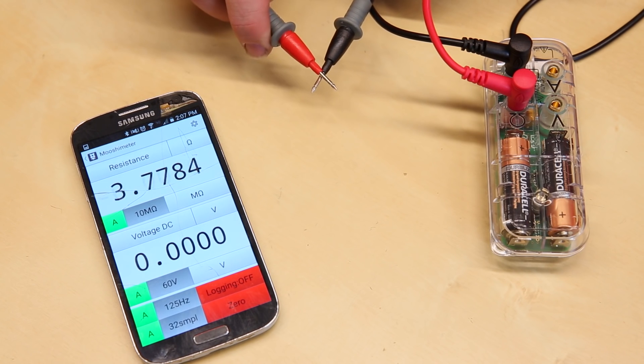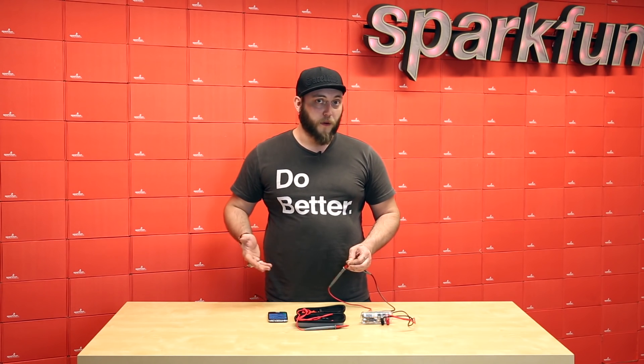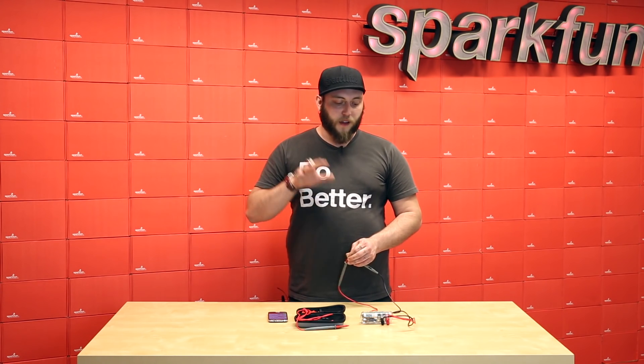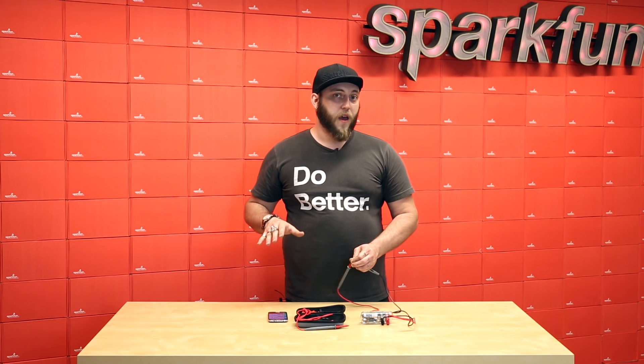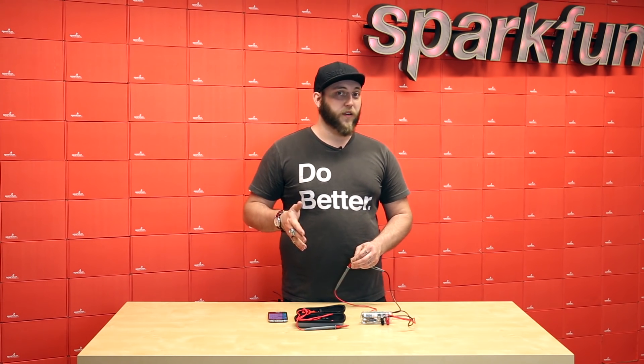The Mushi Meter is nice because it has a smaller footprint than a lot of multimeters, and you can really easily throw it in your toolbox on the go. Also, it allows you to log your readings using your smartphone, so it's really handy for debugging situations where your standard multimeter just wouldn't do the job.